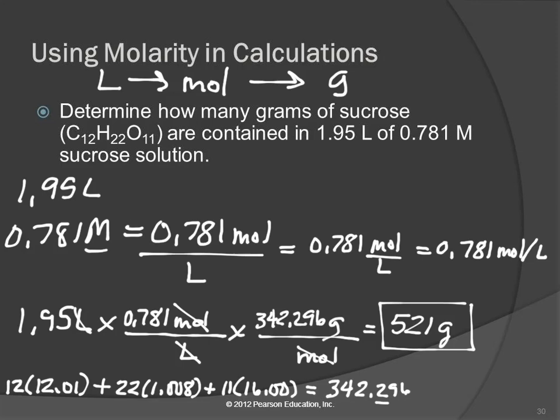Is that reasonable? Is it possible? Yeah. This solution is 1.95 liters. Water has a density of 1, and if you put something in it, that'll change its density a little bit. But checking the reasonableness of your answer is where estimating can be really useful. 1.95 liters is really close to 2 liters. 2 liters would be 2,000 milliliters, which would weigh 2,000 grams. And this is well under 2,000 grams, so it's probably okay. Any questions?